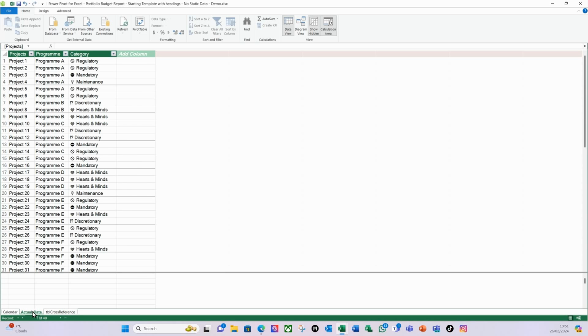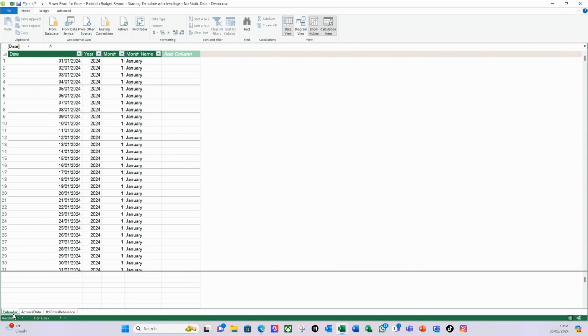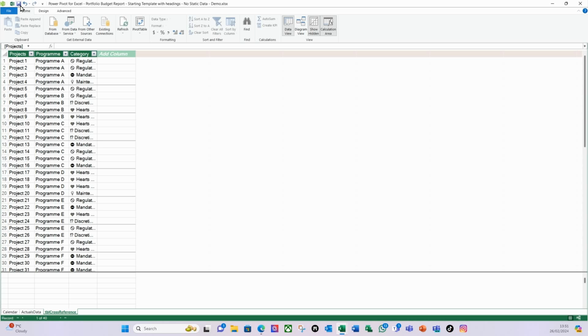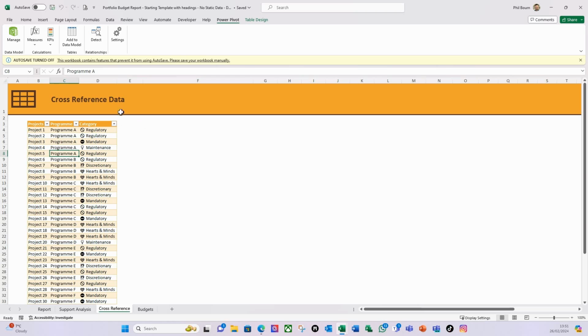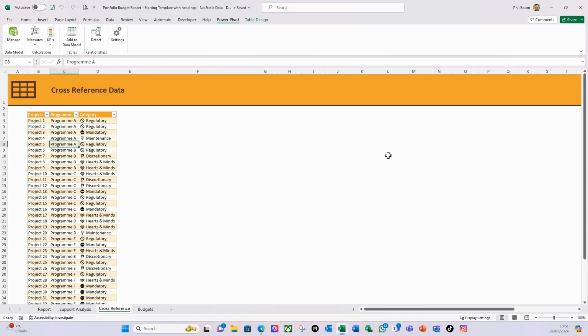So now I've got my table cross-reference information within my Power Pivot data model. As you can see, I've got my actuals data already in there, and I've got my calendar information already in there. Again, if you want to see how I created those, check out the Power Pivot and data visualization video in the description. So now I've done that, I'm going to hit save, and I'm going to go back to my Excel spreadsheet here. And again, it's giving me this warning. I'm just going to ignore it for now. Remember, as you're working within the data model within Power Pivot, it will disable your auto save while you're doing that. So I've now got my cross-reference information in here.